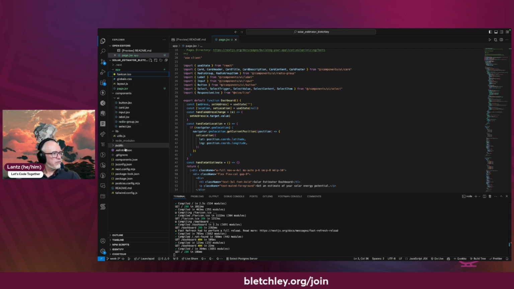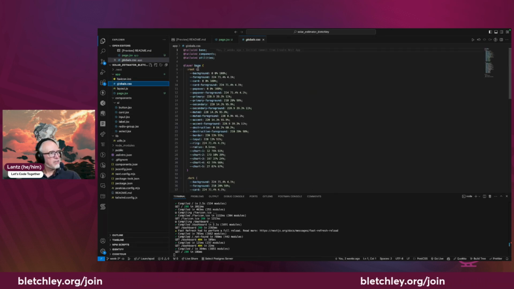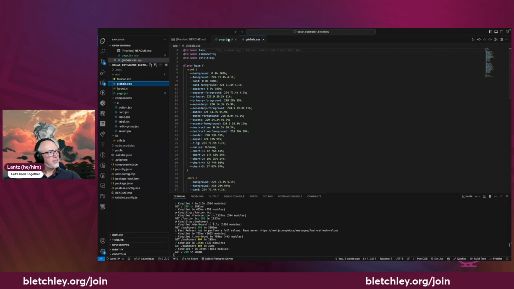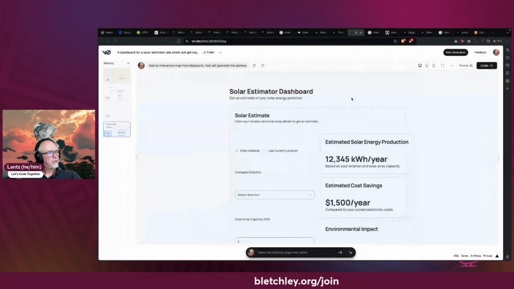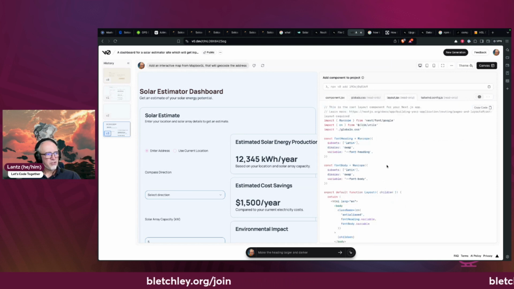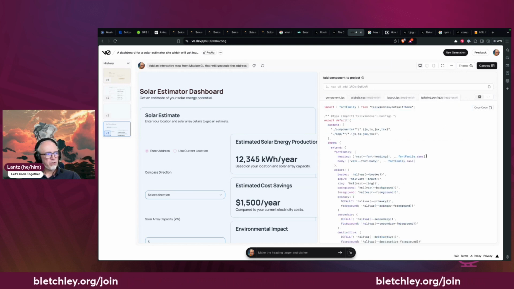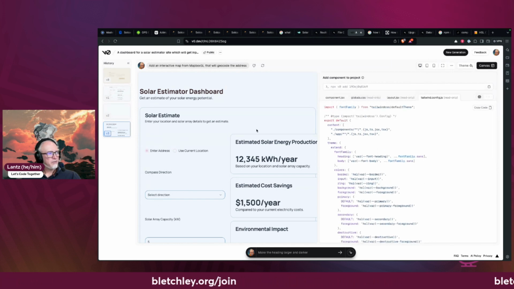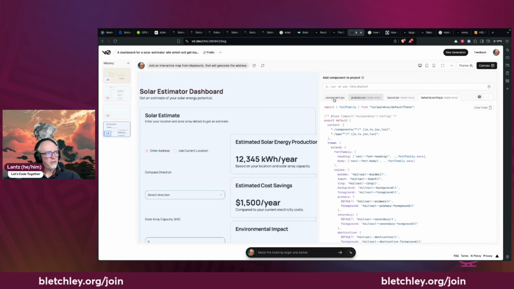Okay, so first of all, why might some of these things not be working? Let's look at global CSS. This is one file that comes from here, and you'll see, if we go back to here and we look at the code, not only do they give us the component, but they give us a global CSS, they give us a layout JSX, and they give us a Tailwind configuration, right? That all go together into making this component look the way that it looks, right?